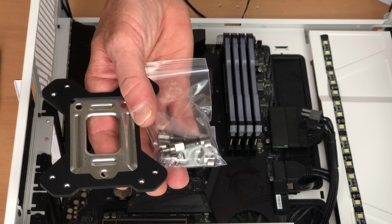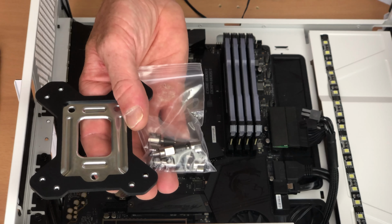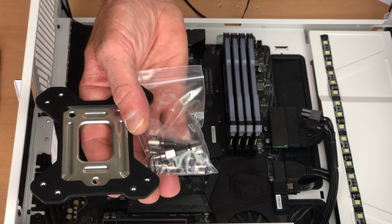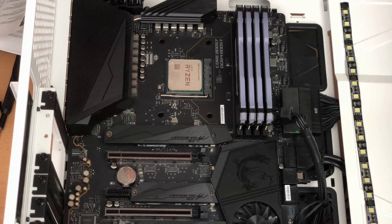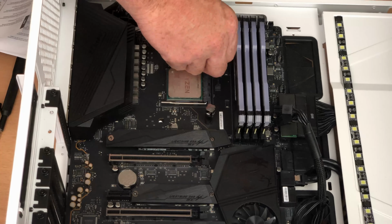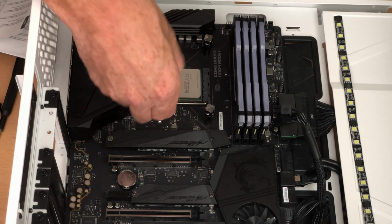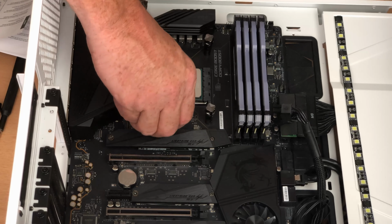So here we have the backplate and the mounting screws for the Corsair cooler. So I'm going to go ahead and get that installed. Don't forget to follow the instructions guys, because there's a lot of little spacers and washers, both metal and plastic, and you need to make sure you get these in the right order, otherwise you potentially could damage your motherboard. See guys, I'm using a small washer to go between the posts and the PCB. This is just going to ensure that the posts are not going to damage the circuit, the PCB in any way.